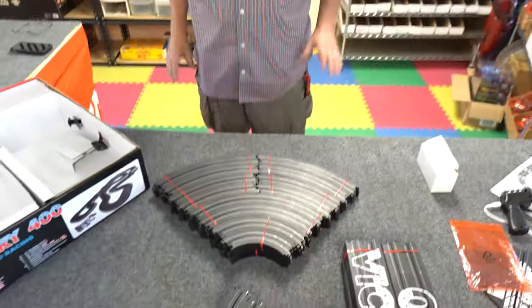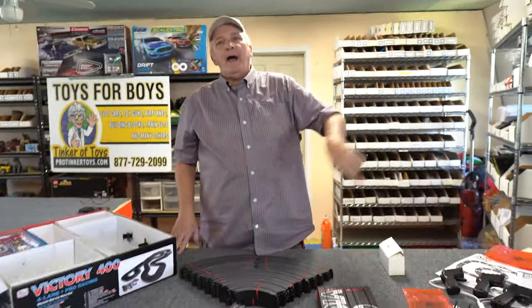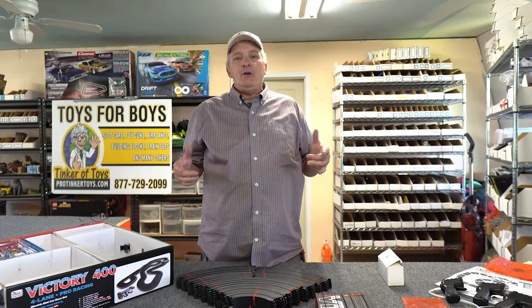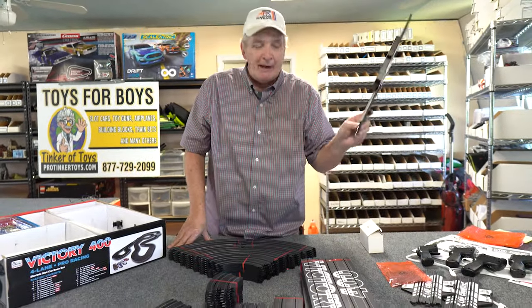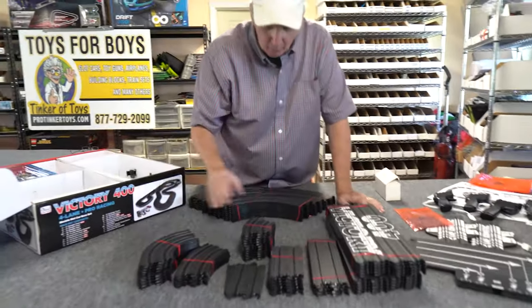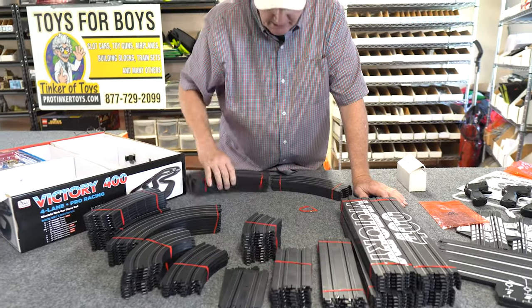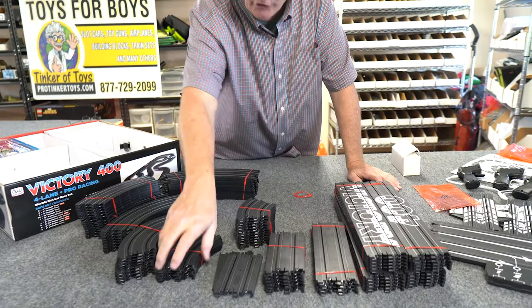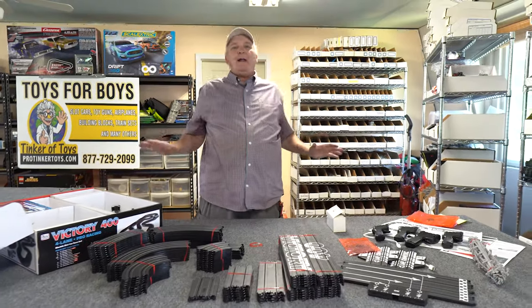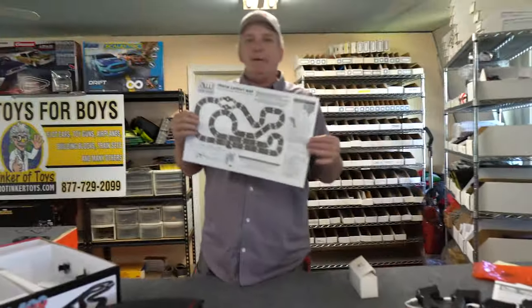Look at that. Theoretically, if you wanted to make just an oval layout, you could do 8 lanes, but then you wouldn't be able to use the lap counter. I'm just explaining what is in this set, because what is in this set is absolutely amazing. This has every kind of track a guy could ever want to build whatever layout he wants. But we are going to build this layout right here.